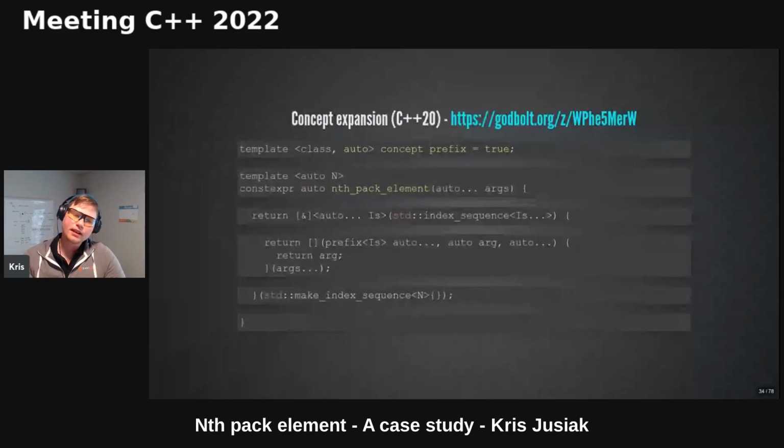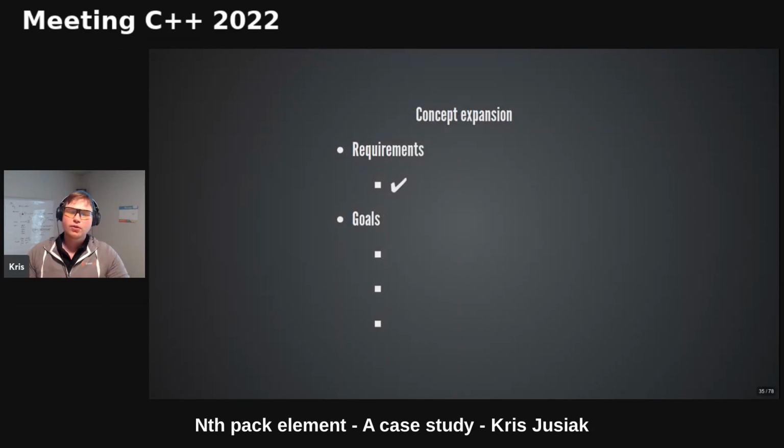So if you pass the args to that, we'll get everything matched into the prefix Is times. Then we'll get the arg, which is the one which we actually want to get out, and then we discard everything else. So very similar to the previous solution, just a bit cleaner because C++20 allows us to do concepts here. So requirements satisfied, nothing special.